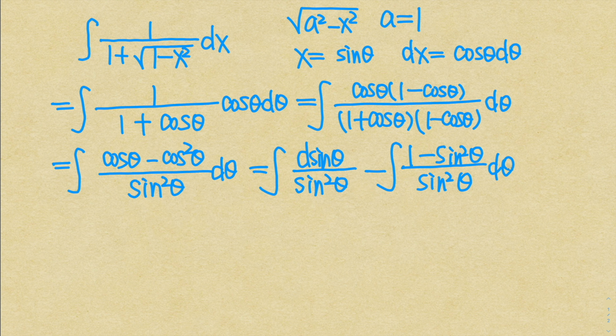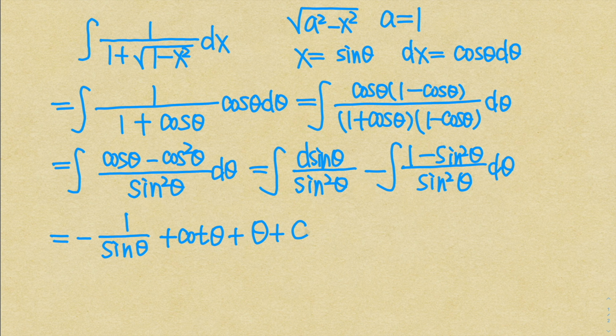So here we will have the answer. The antiderivative of 1 over sine squared theta d sine theta equals negative 1 over sine theta, and the antiderivative of 1 over sine squared theta d theta is negative cotangent theta as a basic formula. And the last term is the antiderivative of 1 d theta, which equals theta. And don't forget to plus some constant c. Right, now we have solved the trigonometric integral. So let's bring it back to the x world.